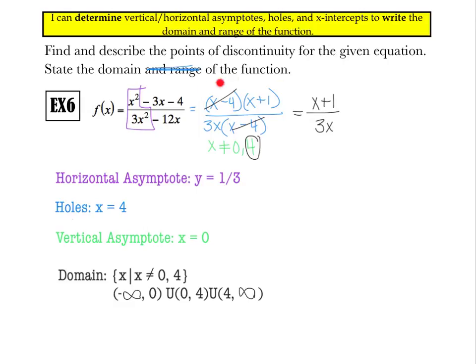When I factored it out, this is what I got. So I set my restricted values to be x cannot be 0 and x cannot be 4. And when I went ahead and factored and canceled the x minus 4, that discontinuity became a hole because it factored out, which left the vertical asymptote to be x equals 0 because that one remained. And then my domain came from there. So if you're confused on any of this or have questions, please make sure you write those down and we'll talk about it tomorrow in class.